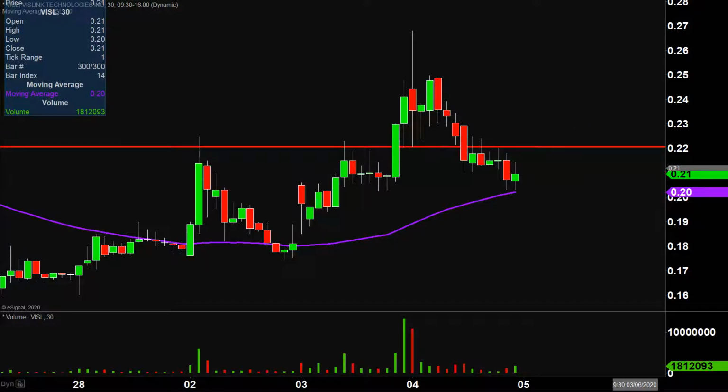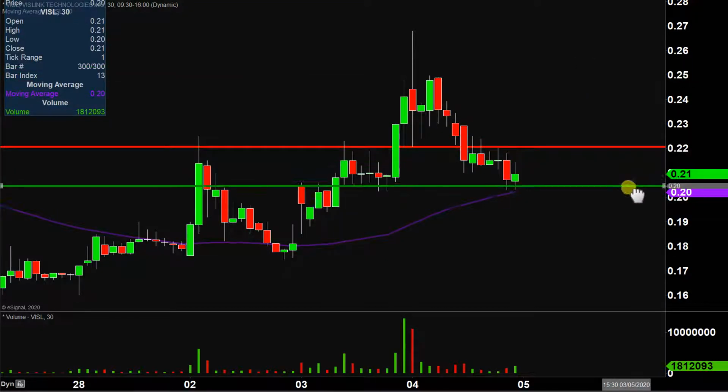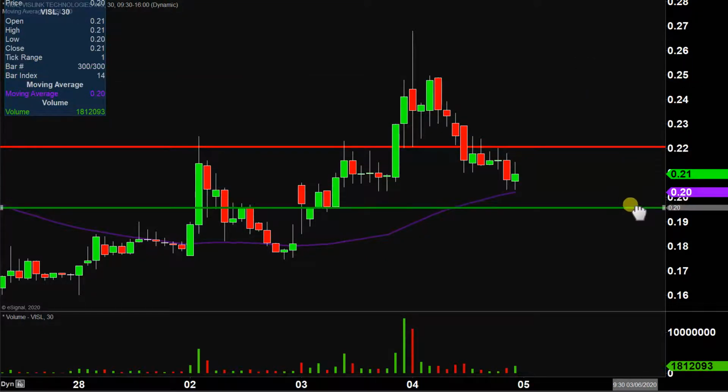On the flip side of things, as far as levels of support are concerned, I talked about that purple line in the video from Tuesday, the 50-period simple moving average, and so far so good. In fact, you can see that's essentially right where the price bounced off of. So watch that very closely. That'll be a very important level of support. Now, in the event that purple line does not hold up and the price eventually violates it to the downside, the next key level of support at that point would be down there right around the 19.5-cent mark.